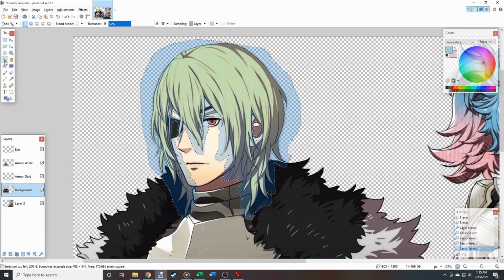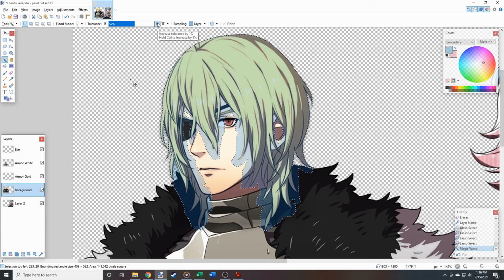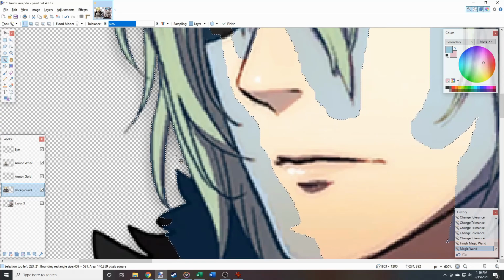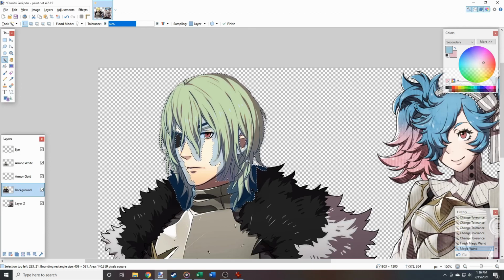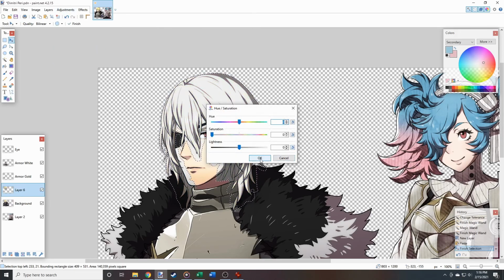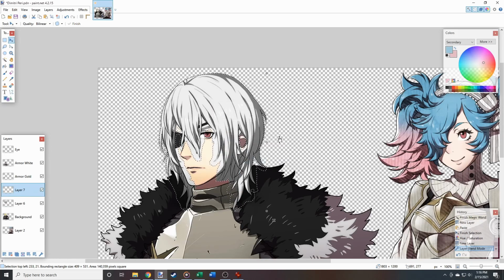And then with your magic wand, with 50% to start with, you just want to isolate. Actually, I think we can go a bit higher on the tolerance level, so we pick up more of the background. Let's try. No, let's keep it at 60. Keep it safe. Keep it at 60, and just get rid of the blank space. That looks good. So, copy, paste into new layer. Lower the saturation, add a new layer on top, overlay, get very used to that.